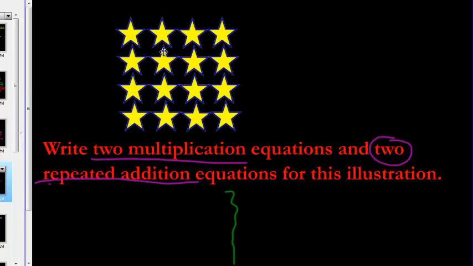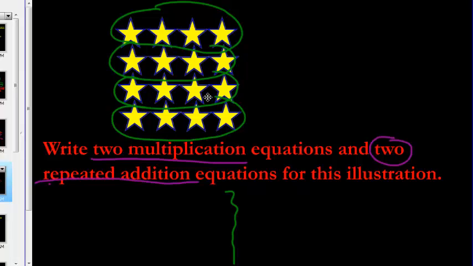Let's take a look at this here. We can start with either rows or columns. I like to start in rows, so I'm going to do it again here. We're going to have a row of 4, a second row of 4, 3 rows, 4 rows. So I have 4 groups of 4, rows of 4 in each one. Look at that, they're both 4s. What's my answer? Let's skip count. We have 4 plus 4 plus 4 plus 4. That's 16.